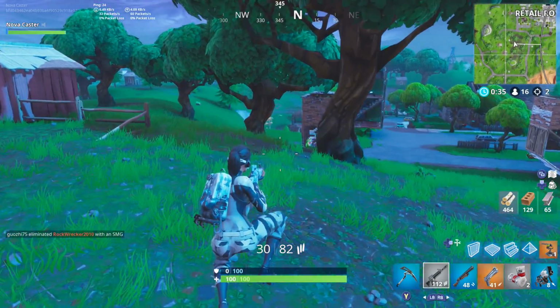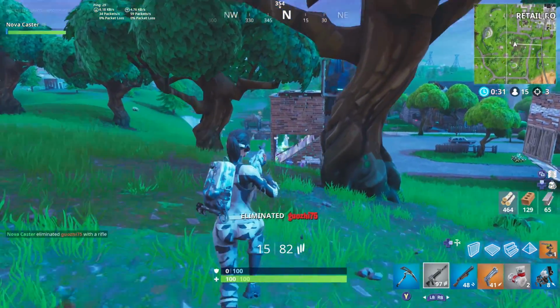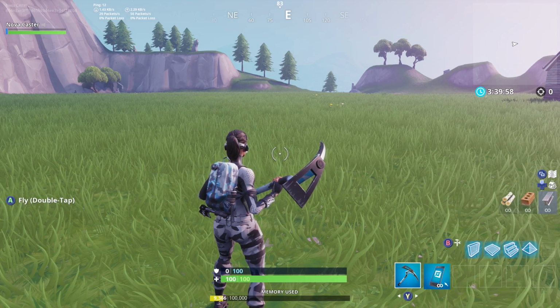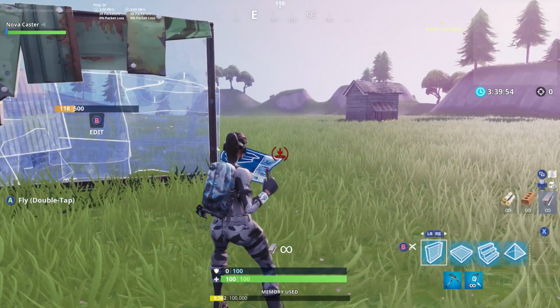Season 2 of console Fortnite was a defining one. This was because Epic Games changed the default controller layout to Combat Pro. The reason why it's so defining is that now you could actually move back and forth with your building placements, with your left and right bumpers.